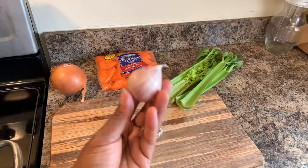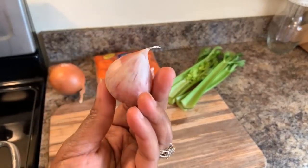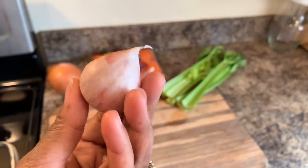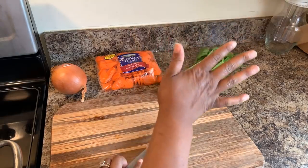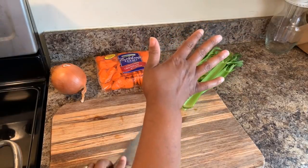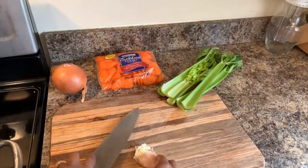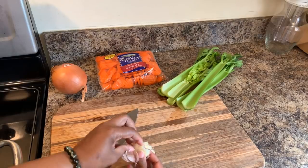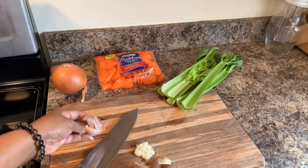Have you all ever seen such a garlic clove? Just one single garlic clove this big. Look at that bad boy. Beautiful, my word. Let's give this a whack, okay? And the reason why I give it a whack is because this will help to take the skin off. If you don't give it a whack, guess what? You're gonna be trying to peel for days and get the skin off of here.